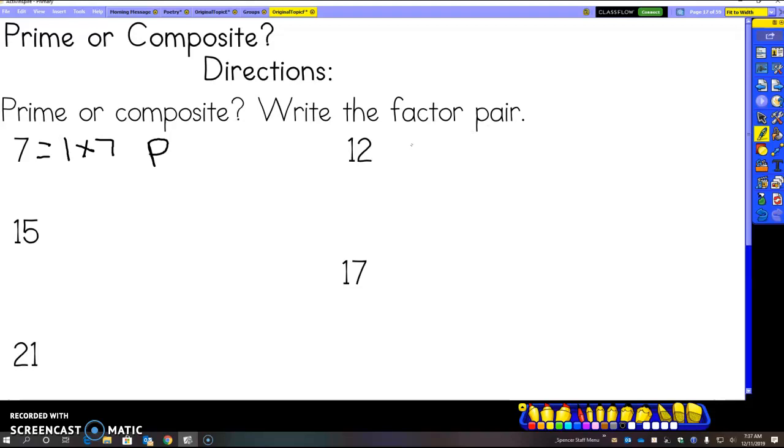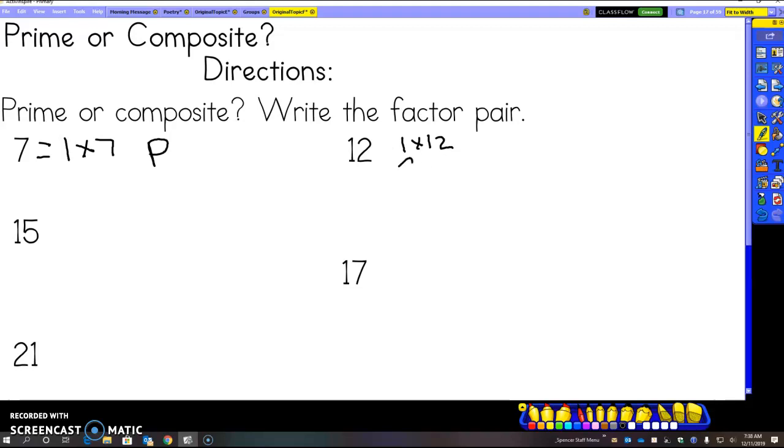So now when I think about 12, I'm going to list my factor pairs, and I think of a lot of factor pairs here. So the first one I know is true is 1 and 12. That one's kind of the easiest one. Our identity property, when something's multiplied by 1, it stays itself. So 1 is always a factor of any number. Okay, so 1 times itself gets you that number.